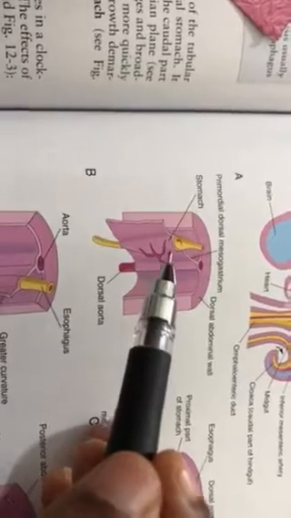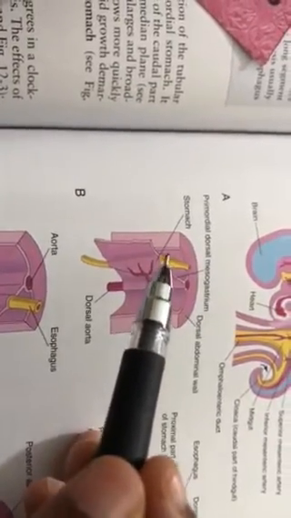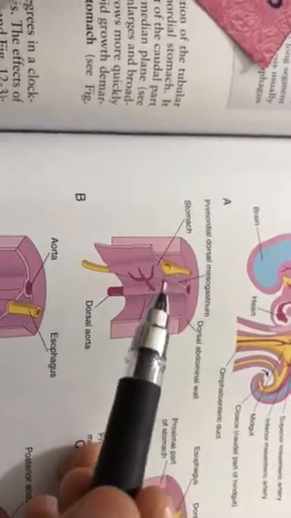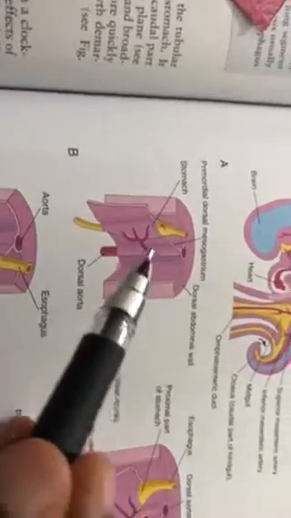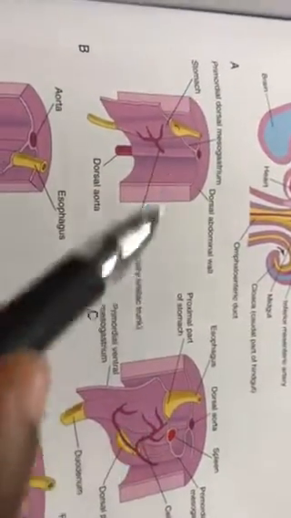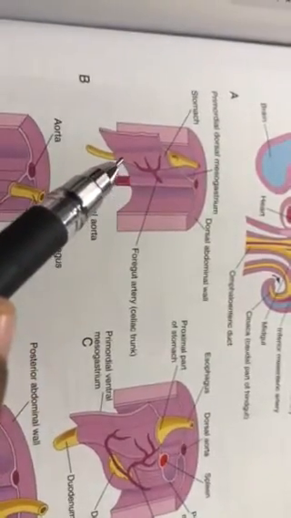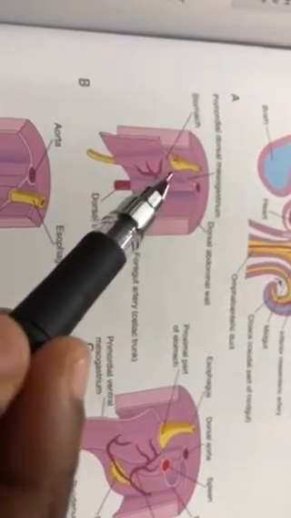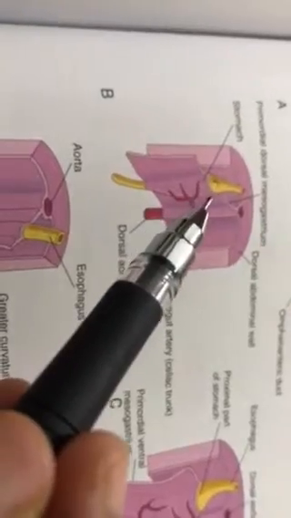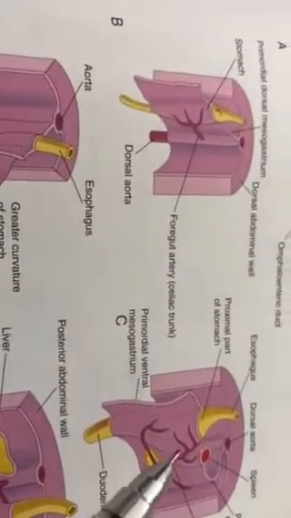Now what happens? A 90-degree clockwise rotation happens. So this left side becomes anterior and the right side becomes posterior. So it comes like this, and then during the clockwise rotation, this dorsal portion is getting enlarged. Look at this dorsal portion getting enlarged. Now it is a 90-degree rotation, so it has turned like this.